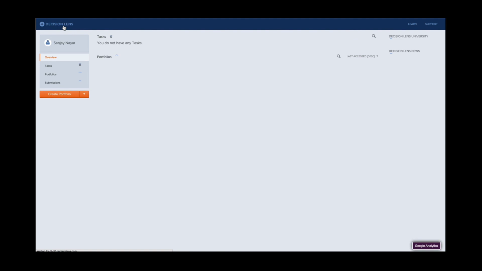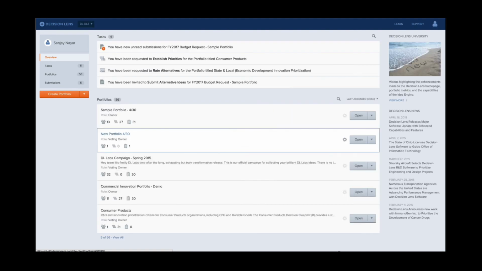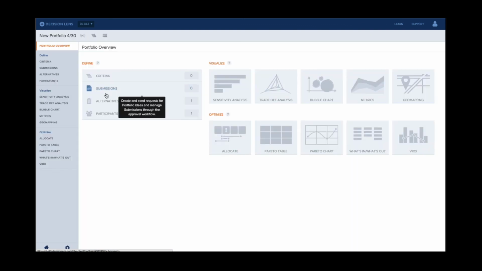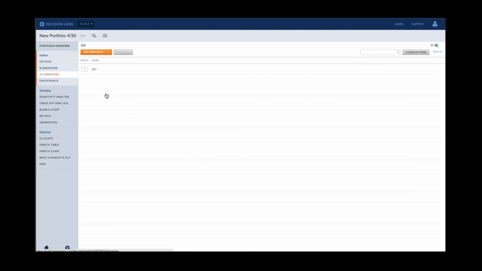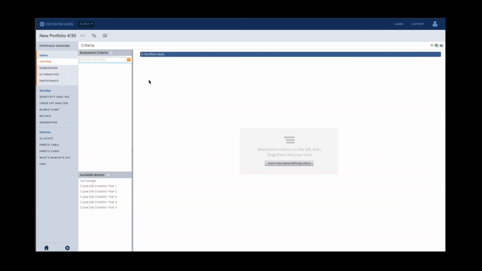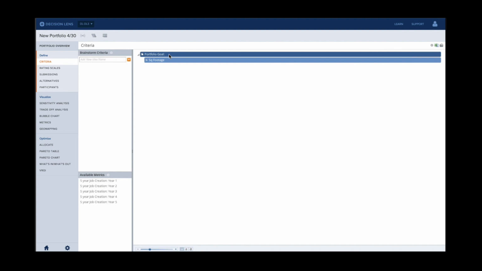Yeah, so on our blank one, we added a few metric fields in here, like square footage and those kinds of things. If I go to criteria, and I haven't actually created any criteria yet, you see that I have all these available metrics that I created. I have the individual one that was not time-based, square footage, and I have the jobs created by individual year. If I think square footage is important to me, I can drag this over and use it as one of my criteria, and all the data that was incorporated in the alternative is going to be the same data that's used to rate that.